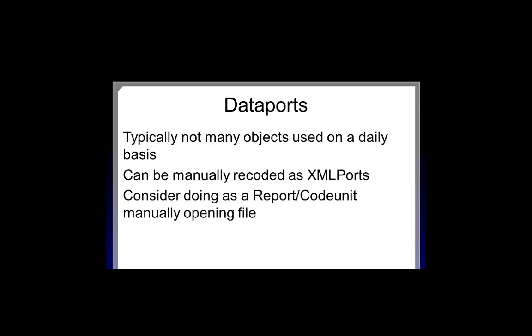An approach, and maybe even better, is actually to just take the time now and create a code unit. And then you open up the file, you just read it yourself, you break it up in characters, and you can handle new versions, multiple versions of the format. You can use the XML, for example, also if you want, and open it up that way. So that's a much better way of doing it, I think, than the data ports. Data ports are great for implementing the system. I don't think you run them on a regular basis.